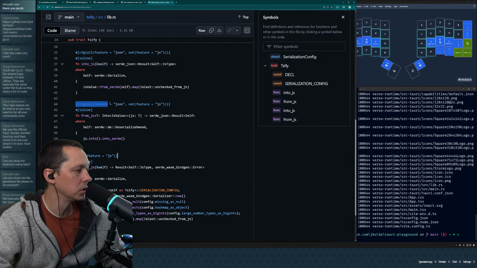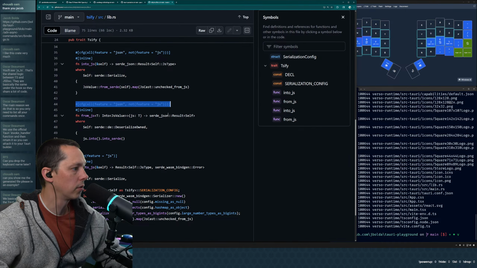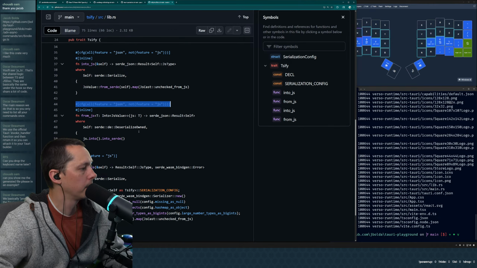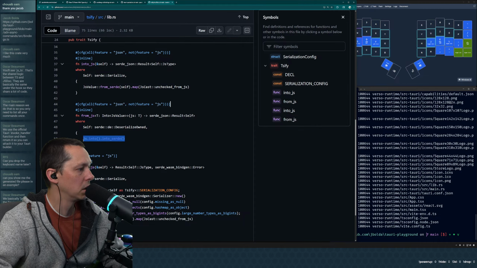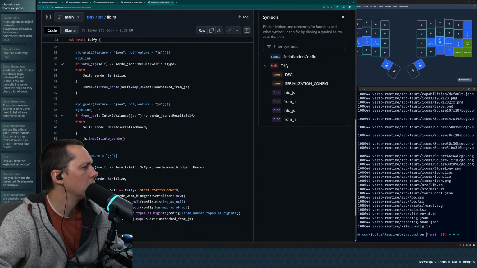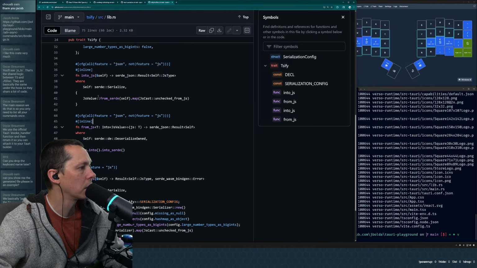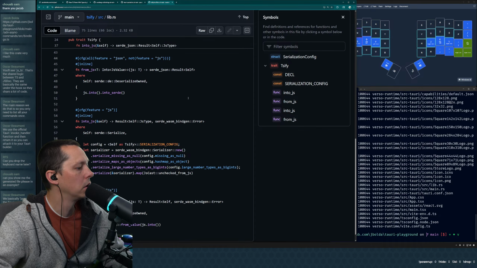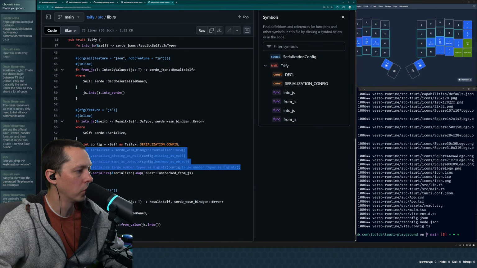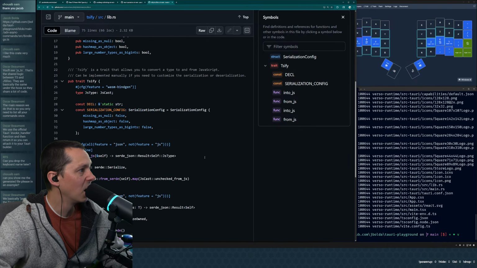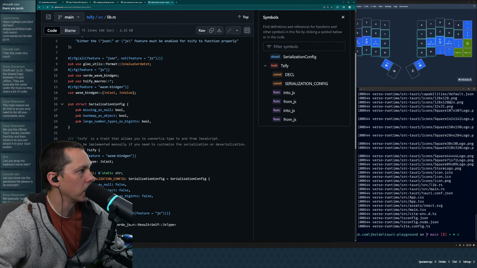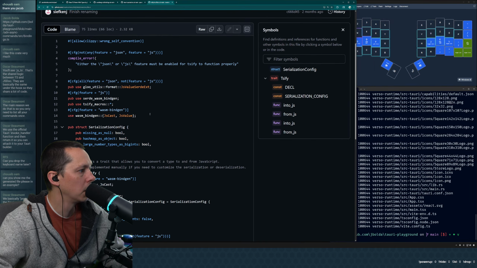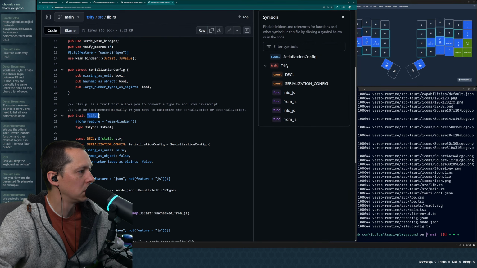I guess JSON would just be a generic object thing. JS into serde. Wait, feature JSON. Oh, from JSON. Okay, so here, yeah. So JS value from serde map into this thing. We have to do a little bit more if you're doing more of a JavaScript object, but there's not too much going on here, I don't think. And this ends up giving us this tsify.